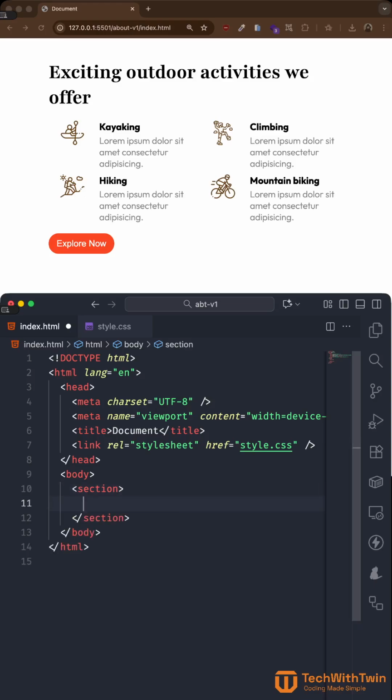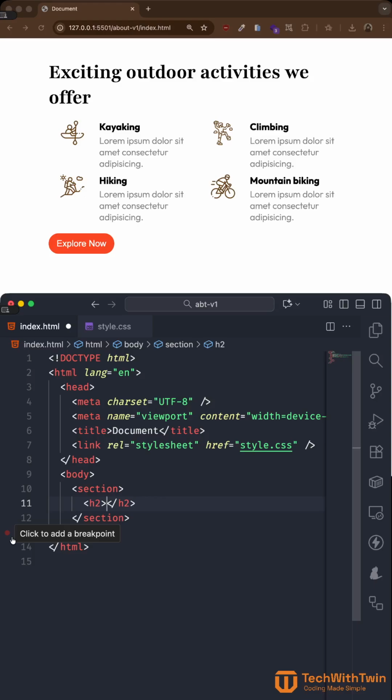The reason we use the section tag is to signify to web browsers, crawlers, and Google bots that this is a section. When you're creating a website, you need to follow some site hierarchy and structure. So by using a section, you signify to the indexing bots that this is a section. Inside the section, you always start with a heading level 2, because in a single page, we always need one heading level 1. The heading level 1 tells the browser what this website is all about. If you have sections, inside the section you start with heading level 2, and inside those sections, if you have other headings, you go down to heading level 3. This is called site structure.